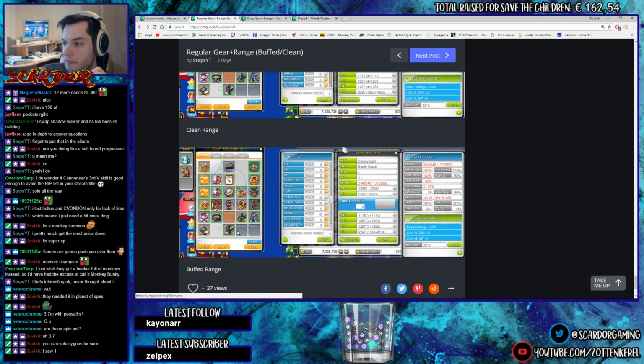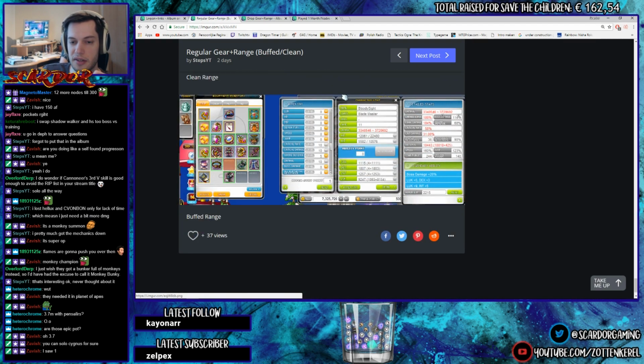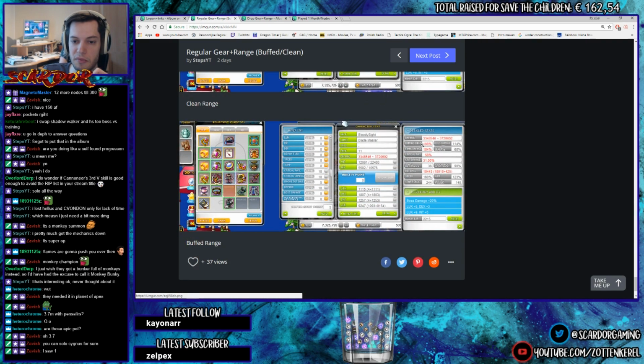So yeah, the one was unbuffed Savage, and then buffed he's up to 3.7. So I think with this he can do normal Cygnus if he has good bossing mechanics, but with this he definitely can.